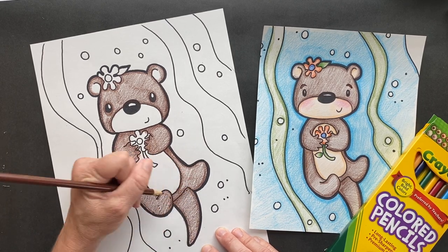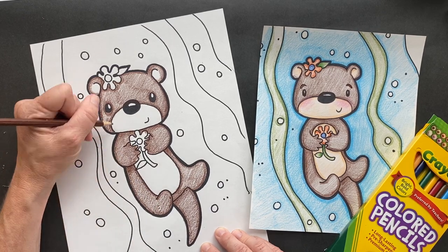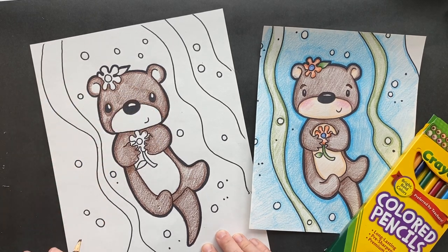You have a favorite animal? I ask my kids, do you have a favorite animal? Some do, some don't. Some like them all. All my kids love animals.